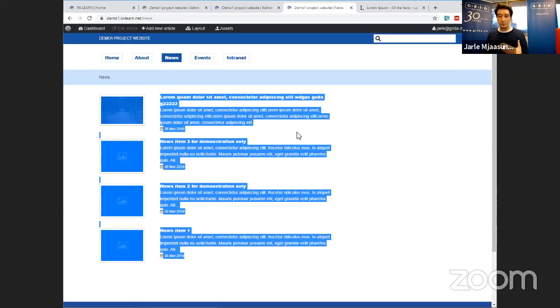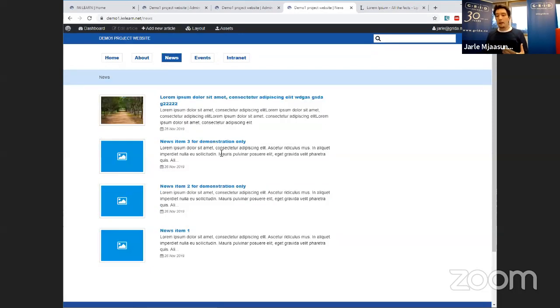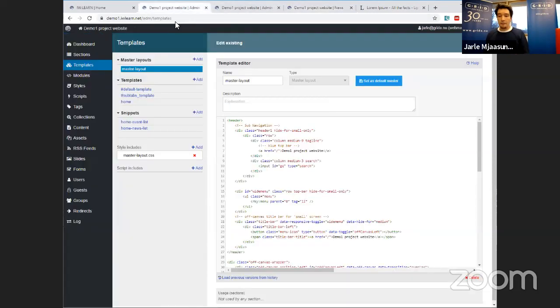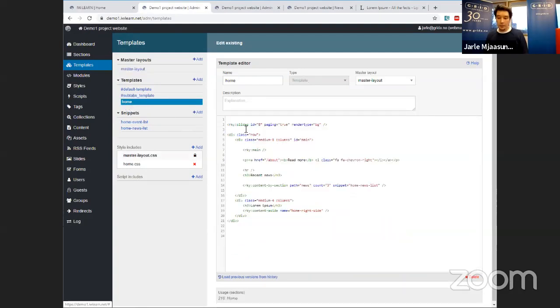So this could also be a form. It could be many other things. So you have the master layout on top, and then you have the templates as a second layer.